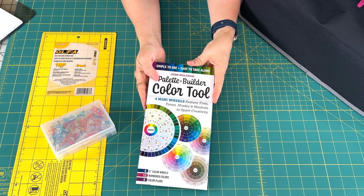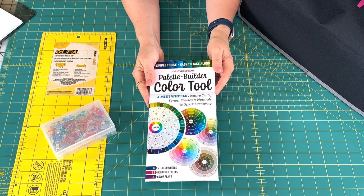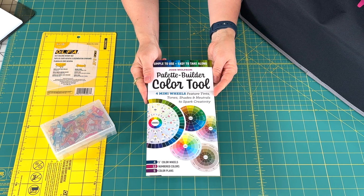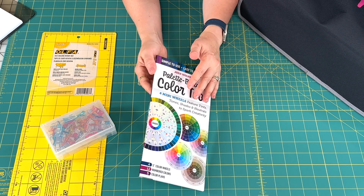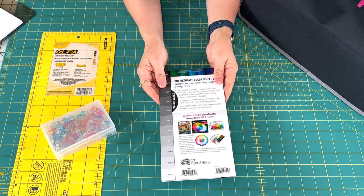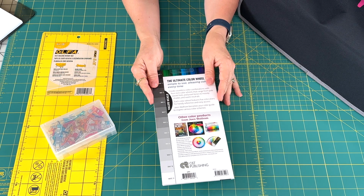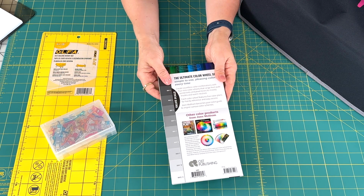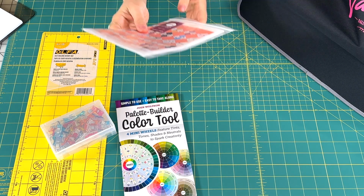This I thought was a really fun item also. This is a palette builder color tool that will help you look at colors and how they go together. There are directions and a lot of good information included. It's from C&T Publishers, and there's a value scale. I'm super excited to play around with this and look at that too.